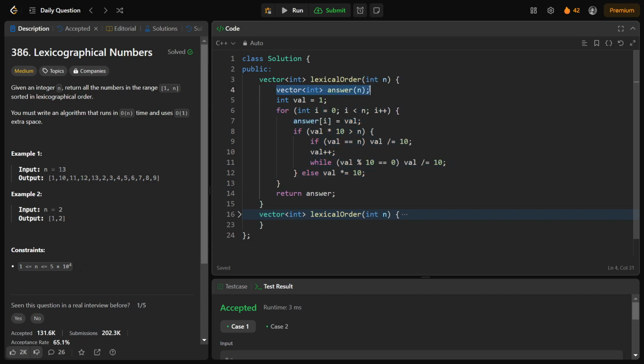And although we are using big O of n space, this question is not taking this as extra space, but it depends how you interpret the space complexity. Regardless of that, in the end you return the answer. So basically you call the copy constructor on this answer, and that would create a copy of this n sized vector. That is what is going to be returned to the caller.